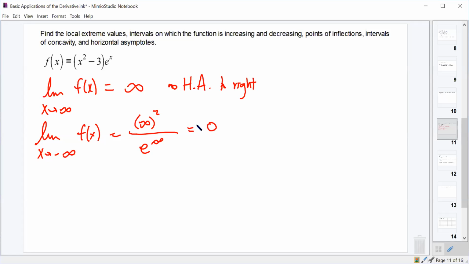Yeah, e to the negative infinity. Yeah, I mean it is 0, but the problem becomes it becomes 0 times infinity. So if we drop it to the denominator, though, we can see that it's the denominator increasing more rapidly than the numerator. Does that make sense? Okay. All right. And so this tells us that we do have a horizontal asymptote of y equals 0, but only to the left. Everybody good with that?